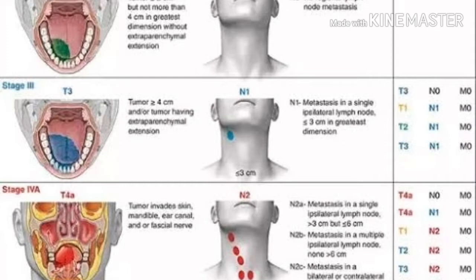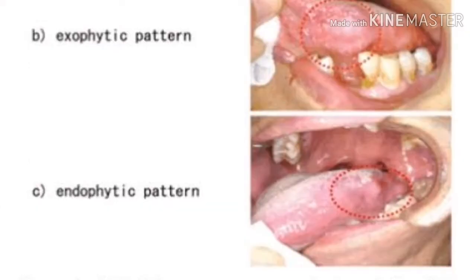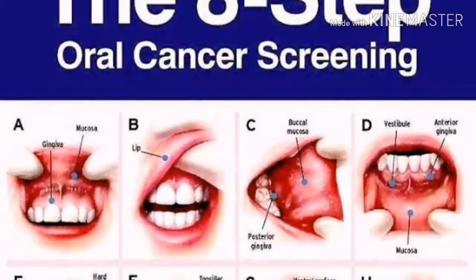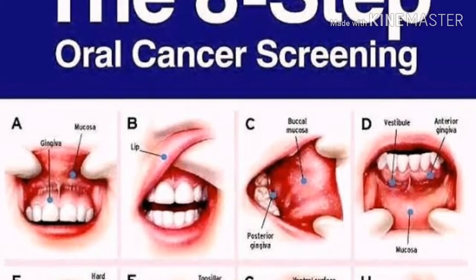This is a case of ulcerative type of carcinoma tongue on the right lateral aspect of anterior two-thirds of the tongue without any lymph node metastasis. Can you tell me the differential diagnosis of an ulcerative lesion in the tongue? Yes, sir. It can be a traumatic ulcer, tubercular ulcer, infective ulcer, syphilitic ulcer, or aphthous ulcer. Okay, so traumatic ulcer, how?